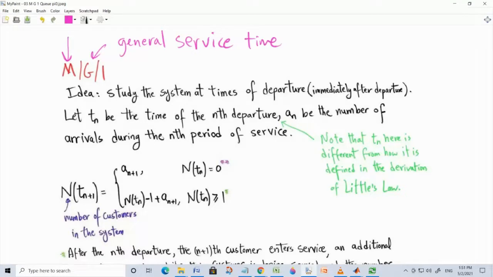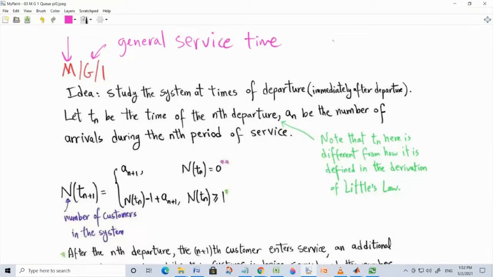Now say goodbye to continuous time Markov chains, because now the service time is not exponential. You need to have everything exponentially distributed to do a CTMC, but now the service times are general; they can be anything. So what is the idea of studying such systems? You may think M/G/1 cannot be modeled using Markov chains. No, it can be, and there is a trick. It's called the embedded Markov chain.